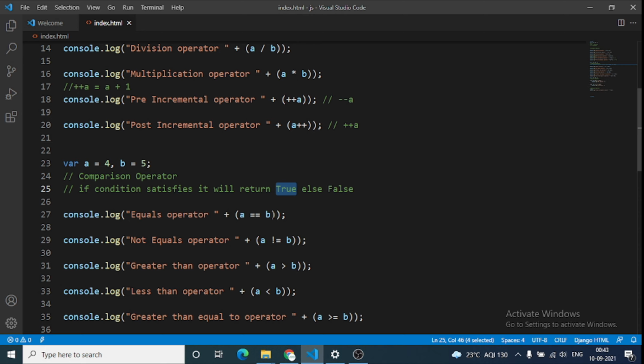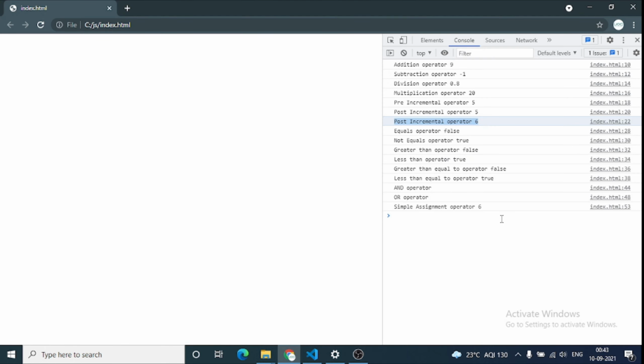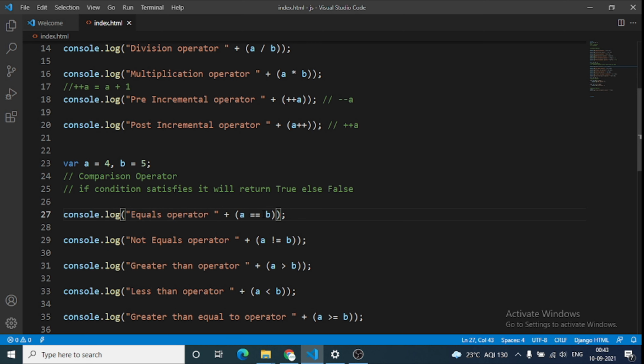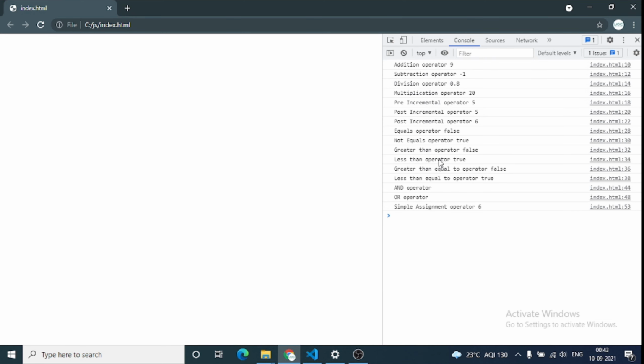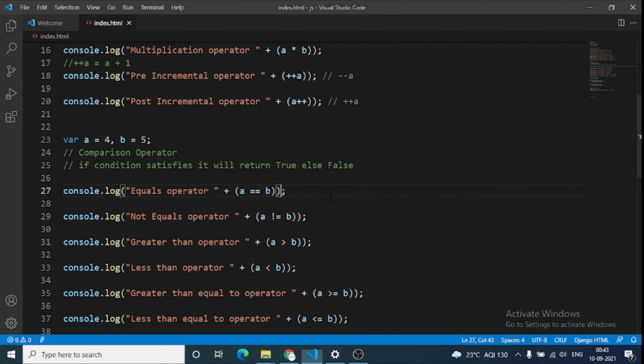It is pretty simple. If I run this, you can see the equals operator is returning false because they are not equal. Similarly for not equals to, since they are not equal, it is returning true.